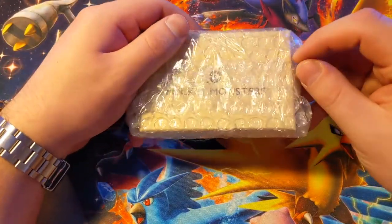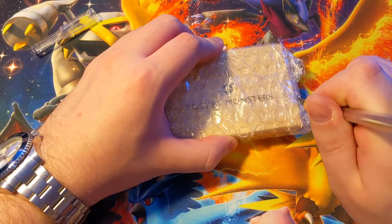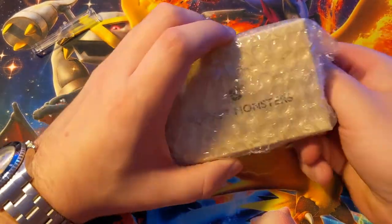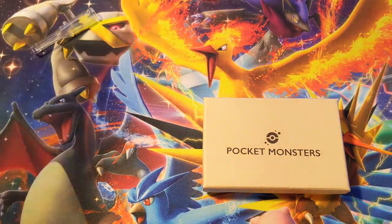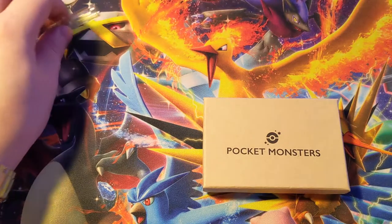This thing. Whenever I saw the listing for this, I thought it was bigger. I thought it was supposed to hold like a whole deck, but apparently not. I didn't know what it was. I just saw it and I'm like, ooh, that looks cool. Shiny, I'm assuming it's metal, shiny metal thing.